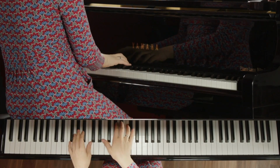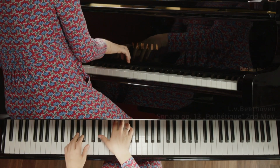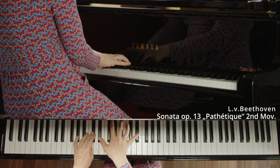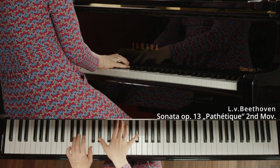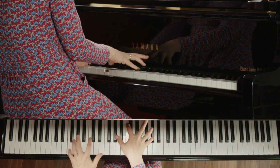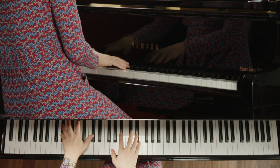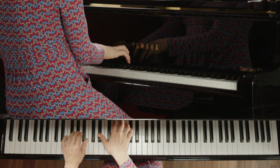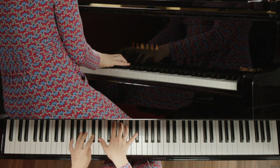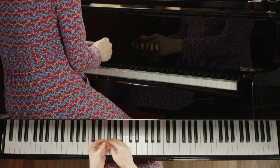Or another good example for finding a better fingering is the second movement of Beethoven Sonata. It's way easier to play it with pedal. But this is very healthy to play it once without.